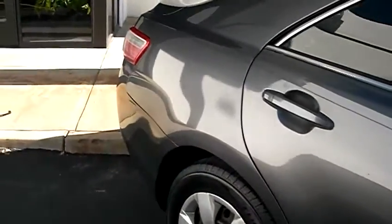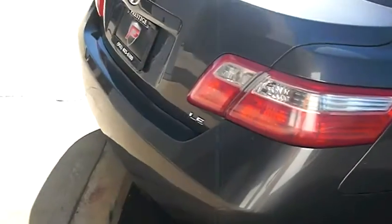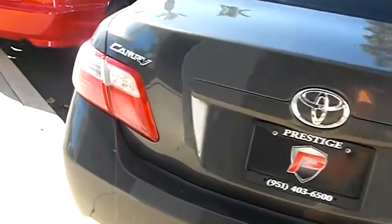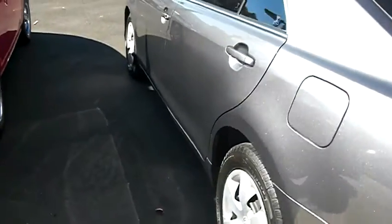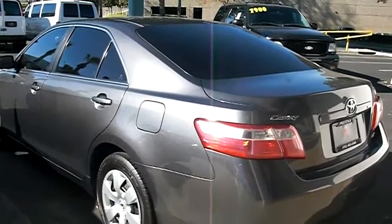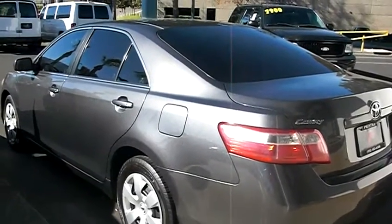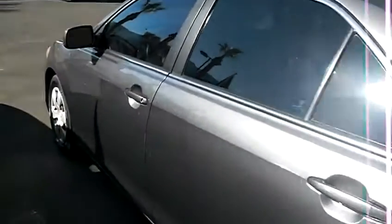This is Jeff at Prestige Auto Corona — that's my website — and this is the Toyota Camry I have. Such a low price, such a good deal, so reliable. Toyota, the number one brand in the whole country for over 20 years. Can you believe it? It's true. This Camry is on sale at the end of December and it is available now.